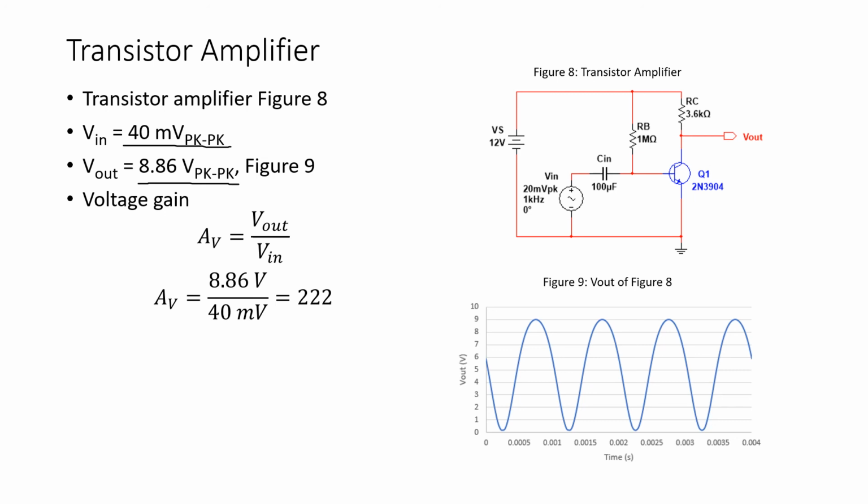So notice with the simple amplifier circuit of figure 8, I can take a small AC signal, 40 millivolts, and convert that to an AC signal with a peak-to-peak value of 8.86 volts. And again, in order to have an amplifier, we must have some DC voltage source to power the transistor. And of course, this DC voltage source is what creates the base current and the collector current to allow us to have amplification.